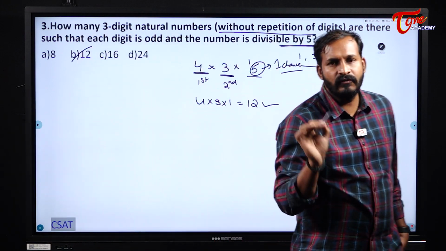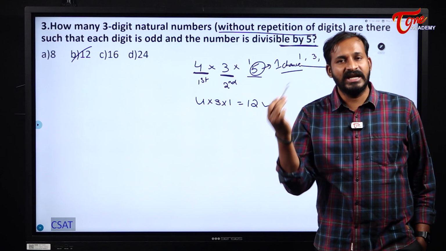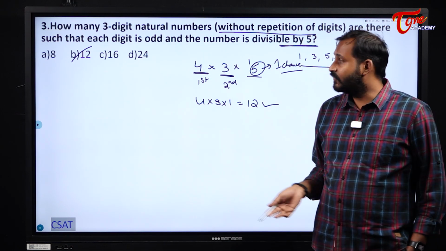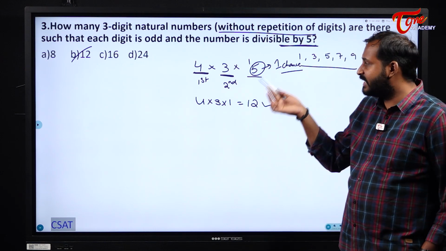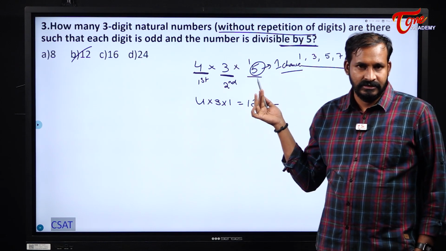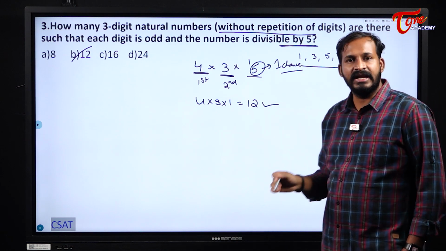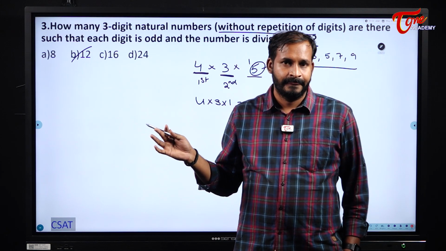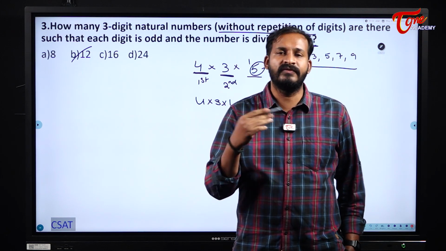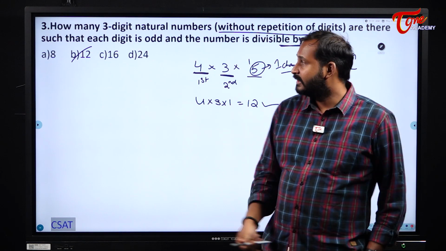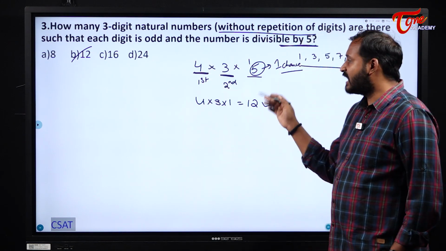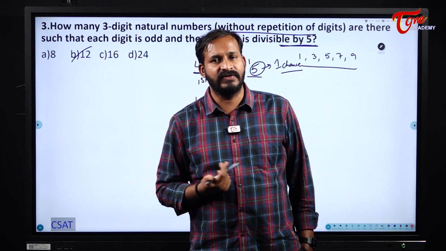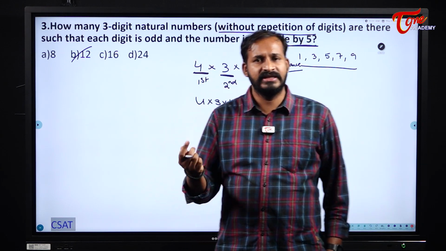See here students, if you go with the formulas, to understand this question itself will take a lot of time. If you have the basic idea to solve the problems, then it is very, very easy. Understood? That is the reason I told you about the basic things in permutations and combinations, so that you can solve most of the questions very effectively. By taking the help of chances, we will get the answers very effectively students. Instead of formula, we will go with chances.